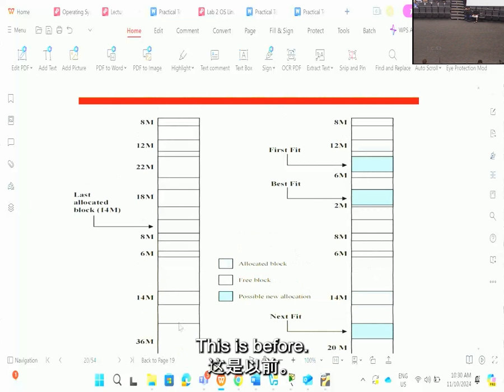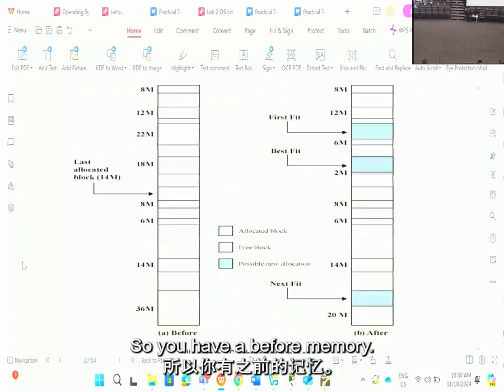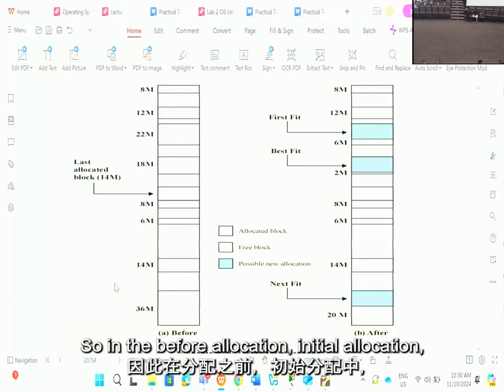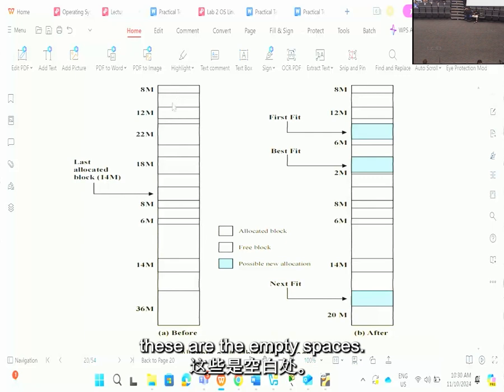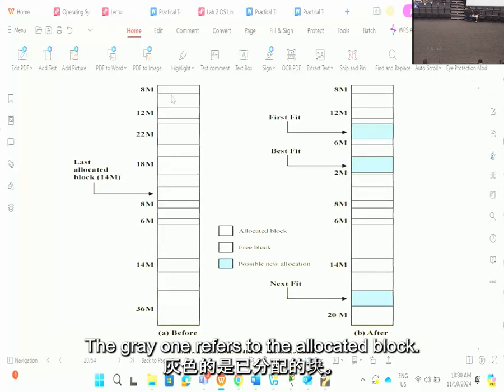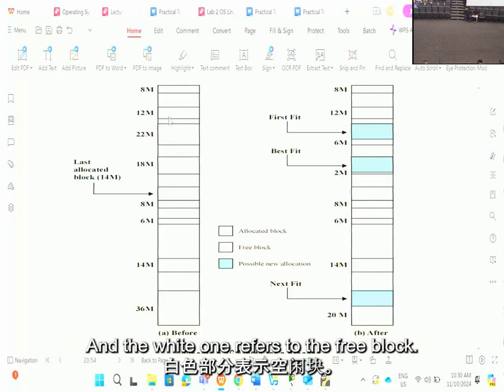Now we look at one sample here. There are 2 diagrams. You have the before memory, the initial allocation, showing the empty spaces. The grey one refers to the allocated block, and the white one refers to the free block.